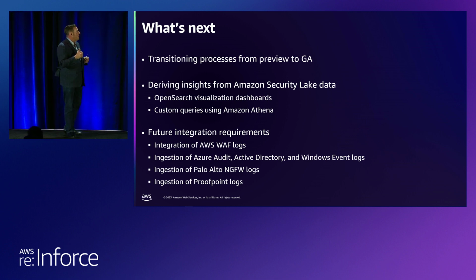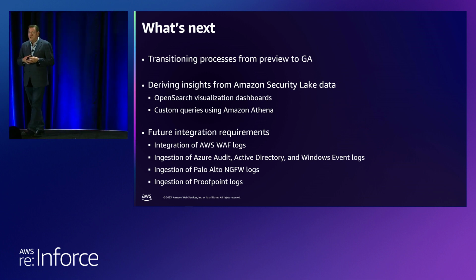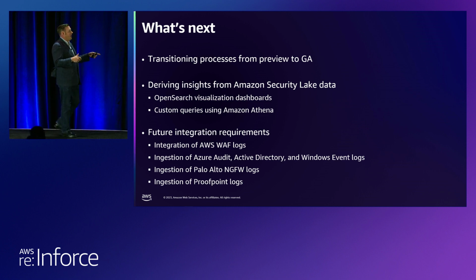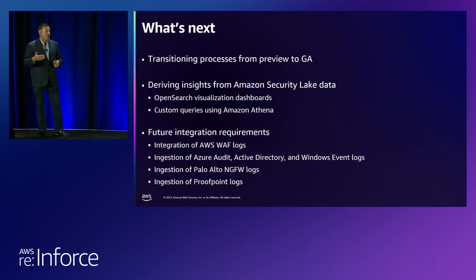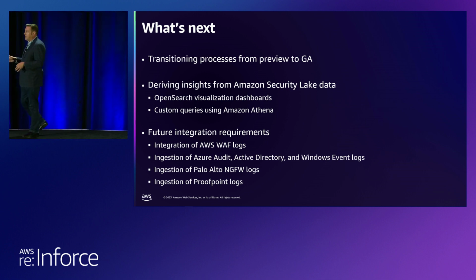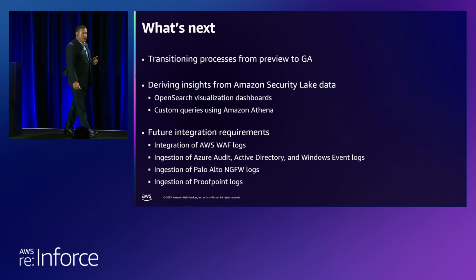So, the number one for me, our largest log source is our firewall logs. So as you can imagine, if we're able to bring those firewall logs into Security Lake and really apply those analytics that we want to, imagine how much money I could save on the legacy SIEM cost by not ingesting that full telemetry there. And in fact, we'll get more telemetry, such as your traffic logs, your flow logs, your NetFlow, sFlow, and all the other things that you wanted to see all this time that you just couldn't afford to bring in because it's too voluminous, right? That's exciting. And then, of course, your Azure Audit.